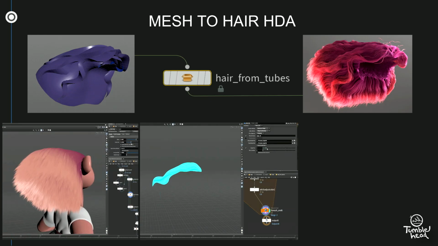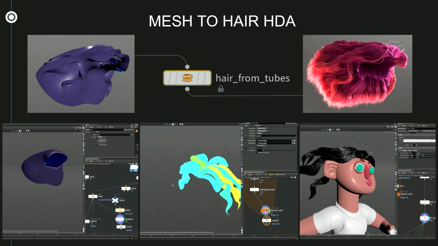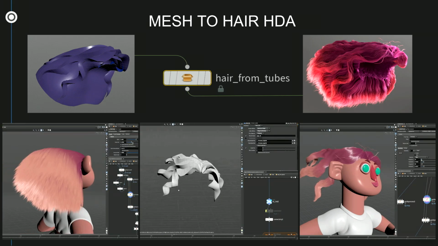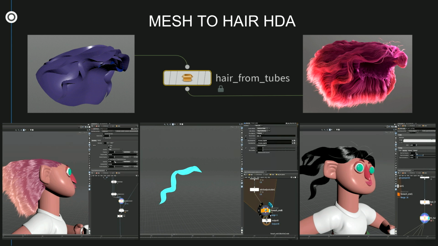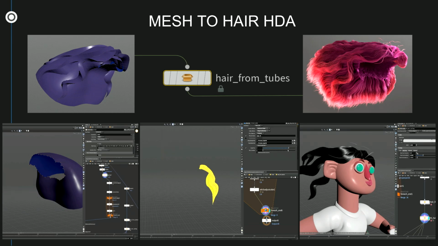And so he could apply different settings to the thinner clumps of hair. And then lastly, there are some exposed parameters again, just to add some flyaways, add some noise, vary the length of the strands, like your basic grooming stuff. But you could take this and then work with the vanilla grooming nodes afterwards and use it as a base.